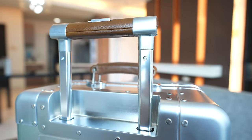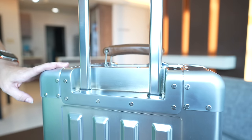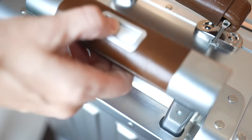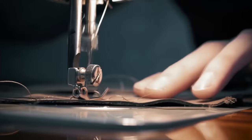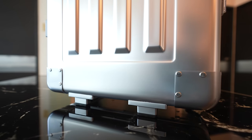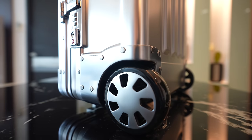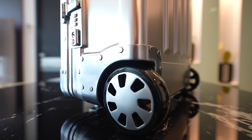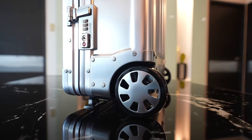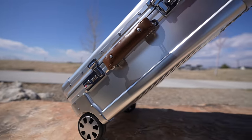Trolley handles are typically made from plastic, but this one is die-cast aluminum connected to extruded aluminum tubing that retracts into a die-cast aluminum housing. And the handle is that beautiful full-grain leather. Now, some people prefer spinner luggage, and Sterling Pacific might have something interesting in store for you. But I really like the low-profile, ultra-durable design of dual through-axle wheels on this case. They're 2.5 inches in diameter and recessed into those aluminum housings, so they reduce wear and tear through rugged use. And they roll so smoothly over uneven and rough surfaces.